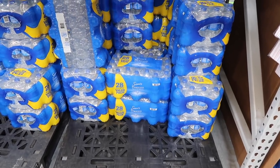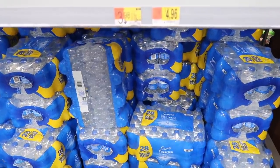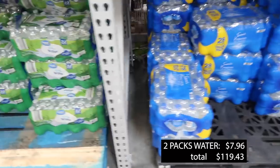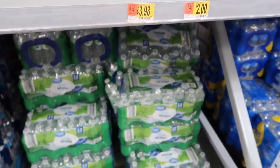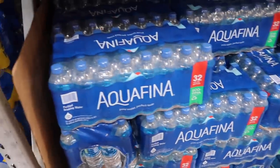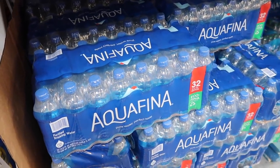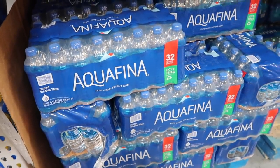Water is going to be one of the most important things we talk about in today's video. FEMA recommends one gallon of water per person per day for a 14-day supply — so for my family, that would be 84 gallons of water. If that seems like way too much or you're not able to store that much, maybe look into water purification systems. There are tablets and filtration water bottles that are fairly inexpensive on Amazon that we have used for camping and hiking. Do not overlook the importance of water — you can actually go without food for several weeks, but you cannot go very long without water before it becomes serious to your health.